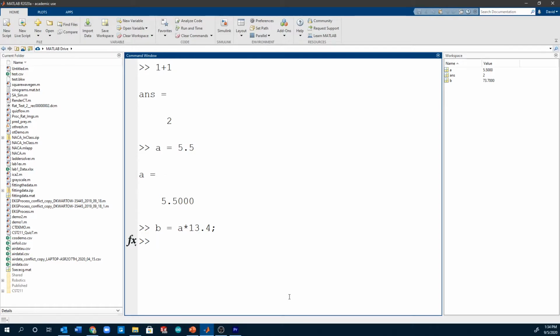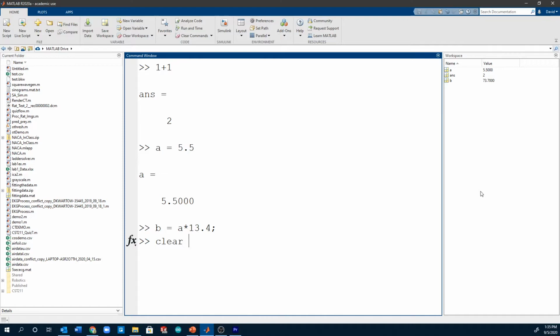So another thing that we need to know how to do is get rid of variables. These variables will be here if we run programs, if we do all sorts of things. And sometimes we're going to want to use these for something else later on. And the other thing is, especially when we get into some of the later projects, you may have very large variables that can cause your computer and your program to slow down. To fix this, we can use the clear command.